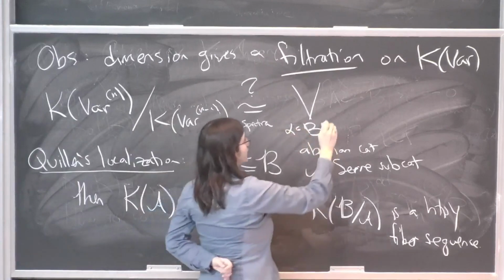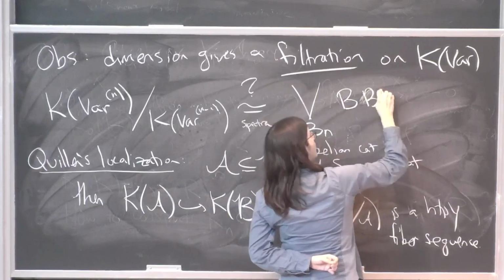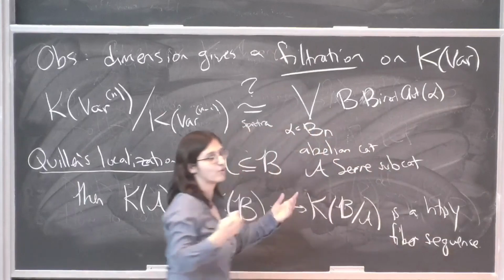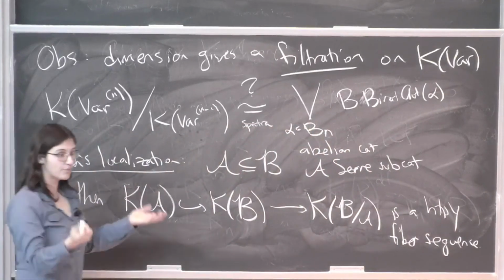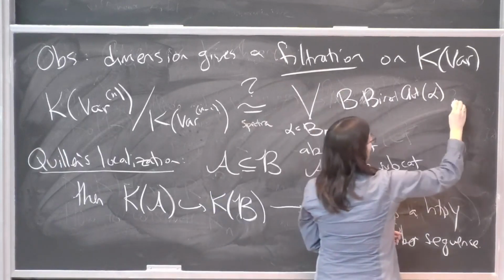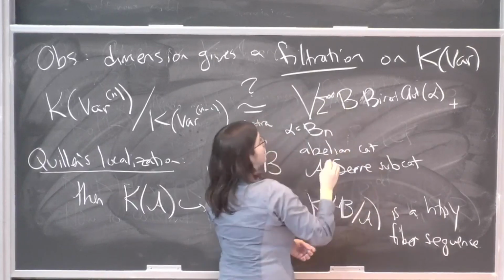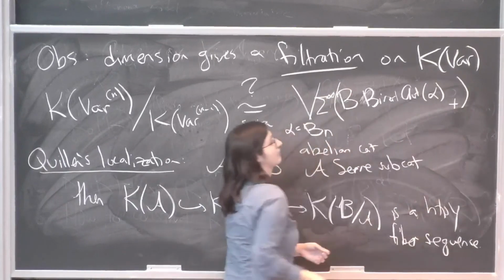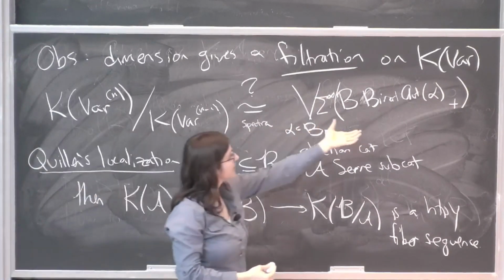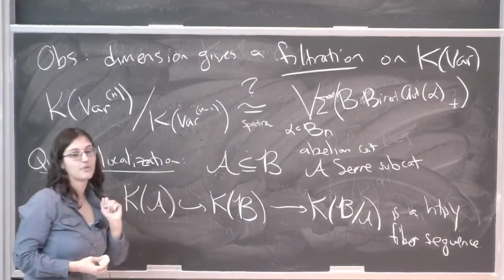So you wedge over these, you take the classifying spaces of the birational automorphisms of alpha, meaning the birational automorphisms of any representative. You add a disjoint base point, and then you take the suspension spectrum. You can construct a formula like this for spaces. It's just a little bit more complicated, and it doesn't actually add anything to comprehension. So this is what I want to point out.